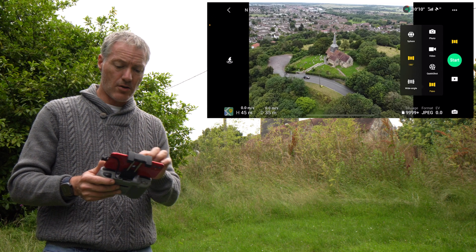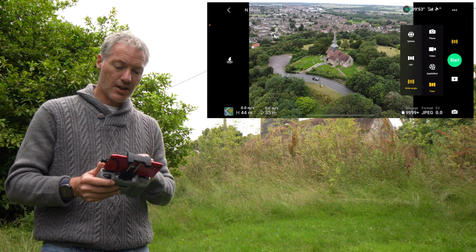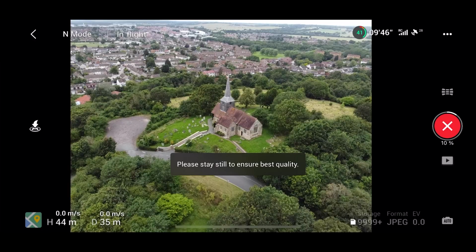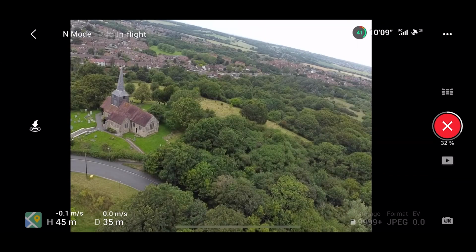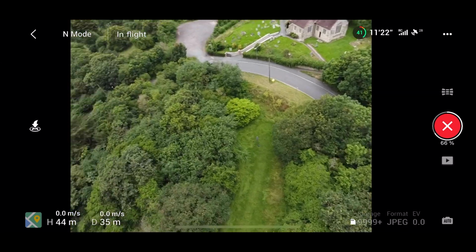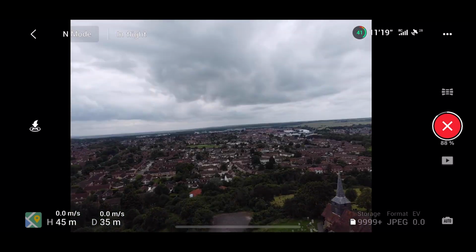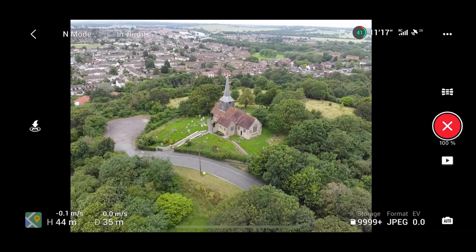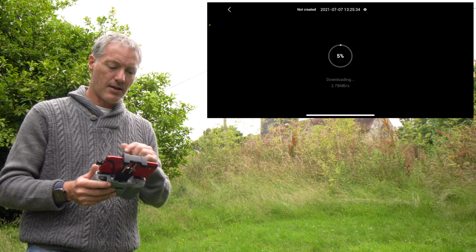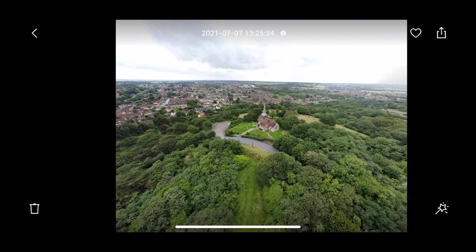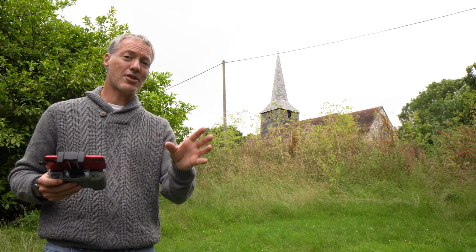And then you've got the wide angle. That's going to take 9 pictures. So we'll do the same again. Let's press start. Takes 9 pictures, 3 by 3. So let's press play. We'll take a look at that one. And there we have the wide image. That's all of the photo functions and modes on the Mini 2.